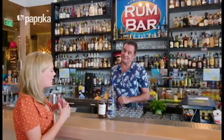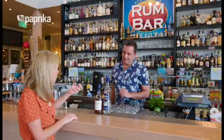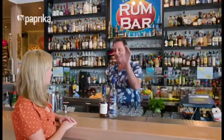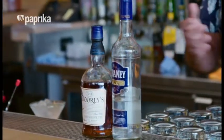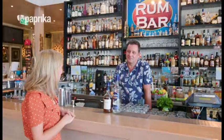Right, okay. And obviously the flavour is going to be different. This one's going to be much deeper, woodier, earthier than this one. So this one's a lot more versatile for cocktails. This is something that you might just sit by the fire or enjoy with a cigar. Yeah, absolutely.